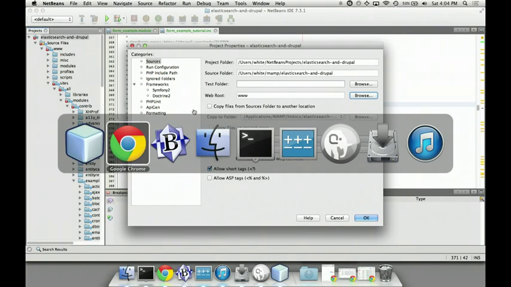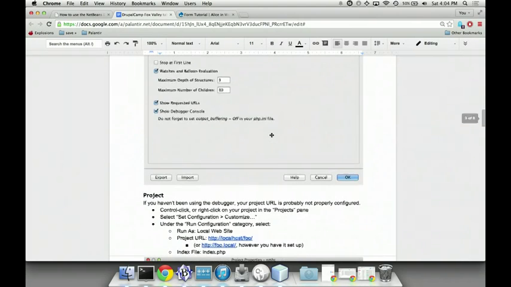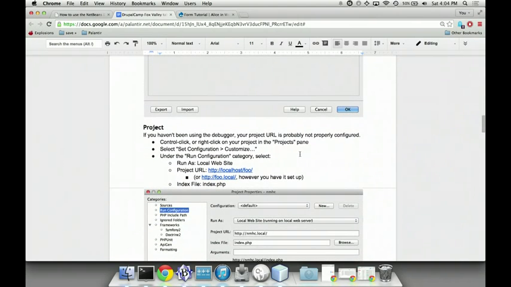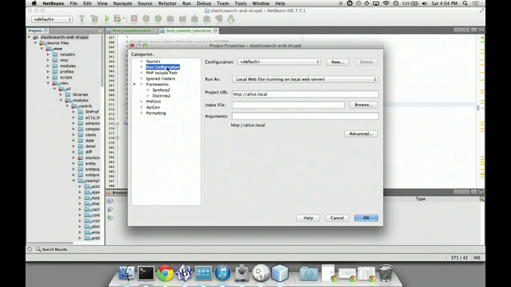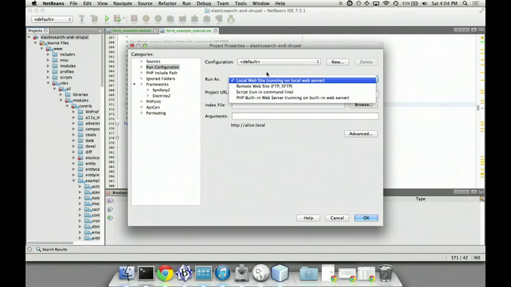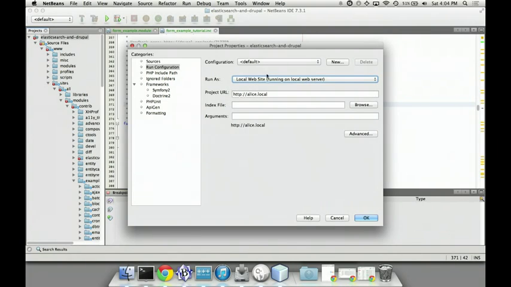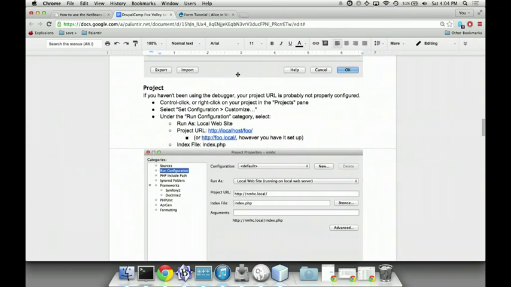And is there anything else I need to do? I have to make sure there's a project URL. So under the run configuration, I run it as a local website. And then I set the project URL. So if I put this URL in the browser, I should go to the root level of the site.